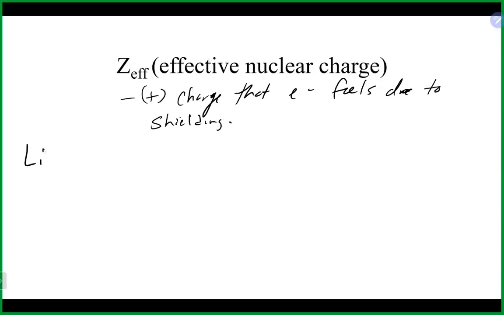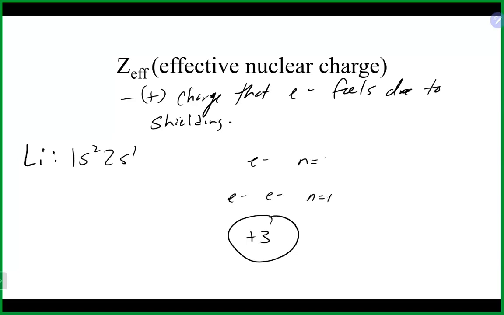If we take somebody like lithium, which is 1s2, 2s1, lithium basically has a nucleus that has 3 protons in it. And on the first energy level, it's got a couple of electrons hanging out. I'll just draw them like that. On the second energy level, it's got an electron hanging out there. Now, these 2 electrons that are closer to the nucleus, which are our core electrons here, they basically have a front row seat to that +3 charge. And remember that when you look at charges of positive and negative things, when they come together, the higher the positive and negative charges, the stronger that association is.